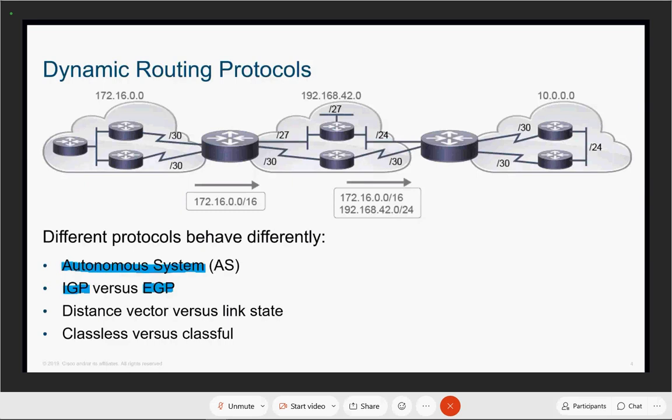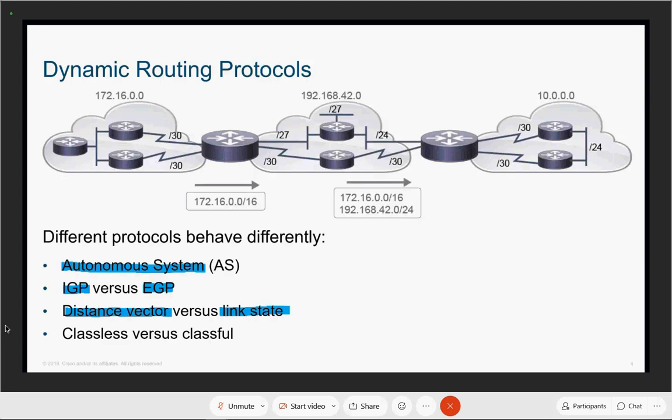Now, within an autonomous system, your interior gateway routing protocols can be classified as either distance vector or link state. Let's talk about the two. The distance vector routing protocol determines the direction or vector and the distance, like hop count, to any other link in the network. So distance vector routing protocols like RIP don't have an actual map of the network topology. EIGRP, on the other hand, is an example of what we call an advanced distance vector routing protocol because it has some additional functionality.